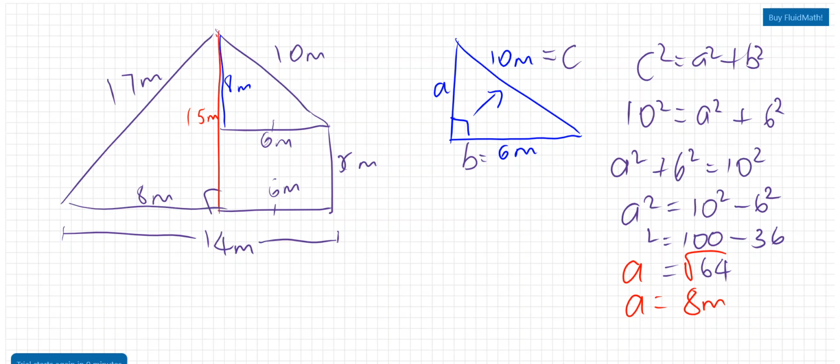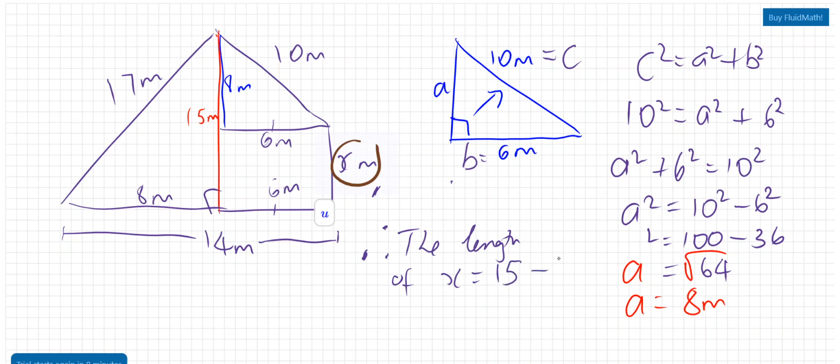Okay, so we haven't finished the question yet. Now that we have found those side lengths, we can now find x. So we can state our final answer. So therefore, we can say the length of x is equal to the larger side, 15, minus the shorter side, 8, will leave us with 7 meters. So x here was 7 meters. Okay, so this was a tricky question, but hopefully just brainstorming what you can find and what you need to do will help you work this out.